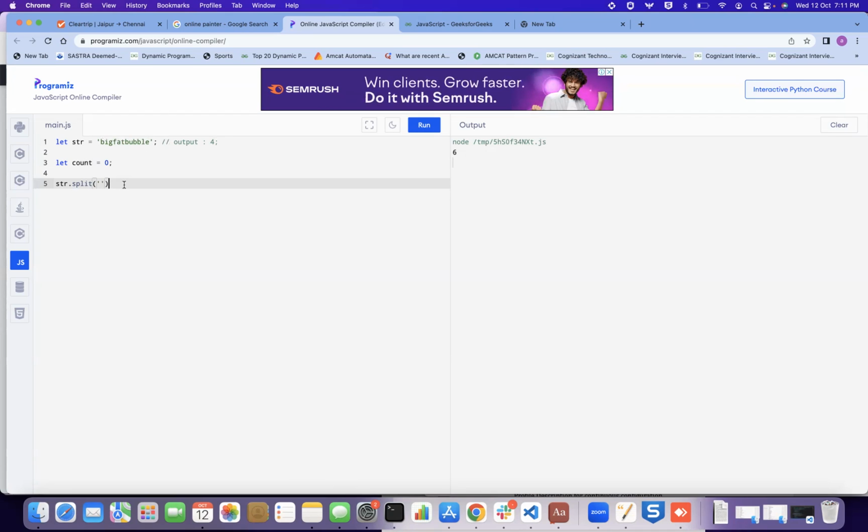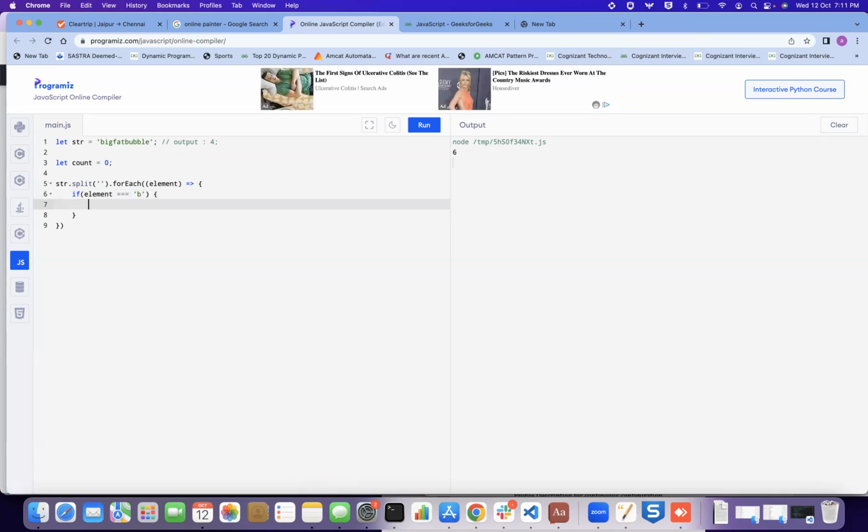Then you need to loop through each element, and you will get the element. If the element is triple equal to B or double equal to B, then what will you do? Double equal, anything is fine. If the element is triple equal to B, then what will you do?